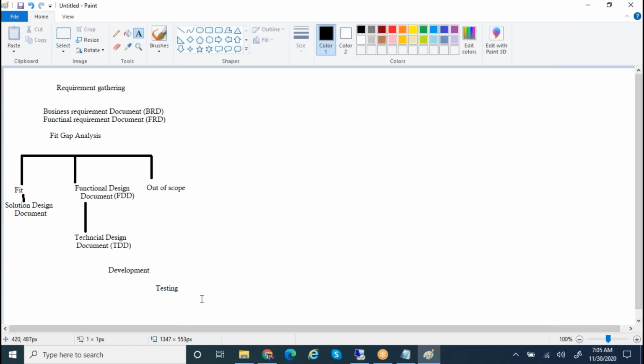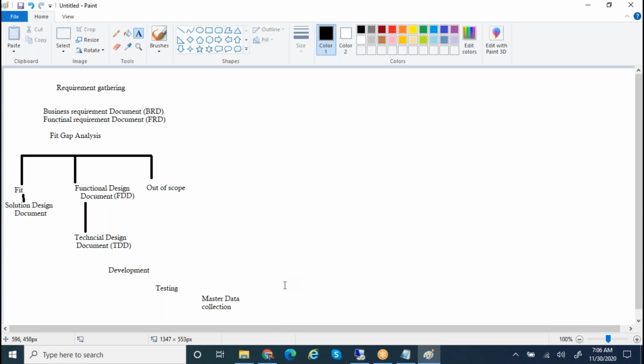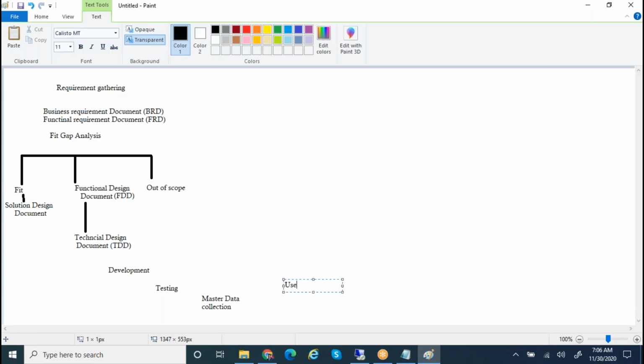And then here, you need to collect master data. Master data collection. Next, user acceptance test. It is called UAT.